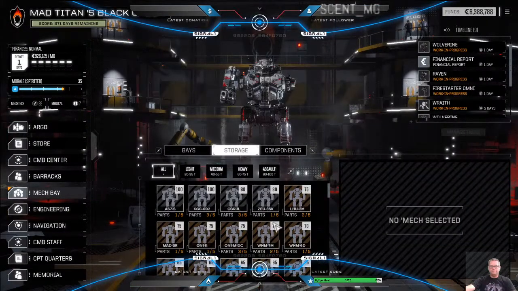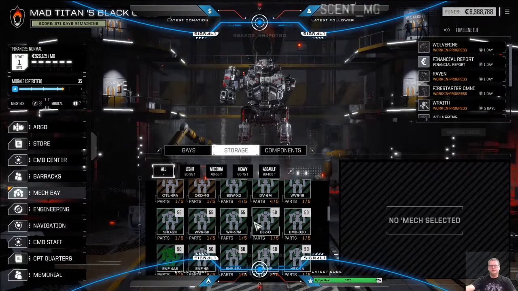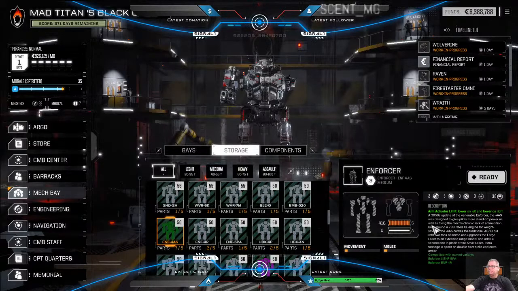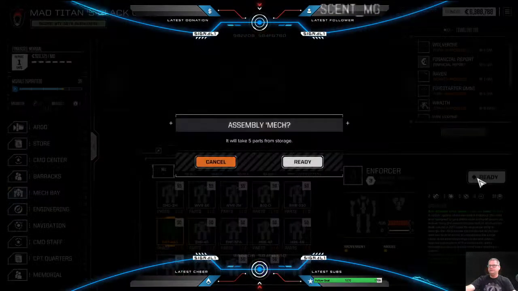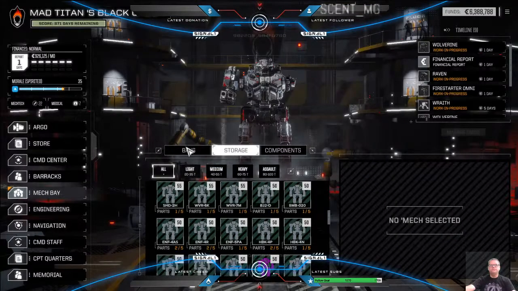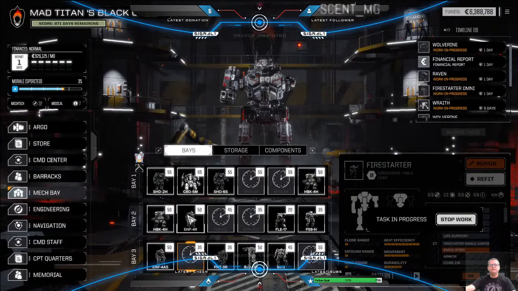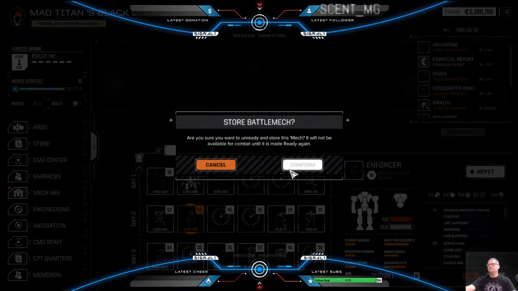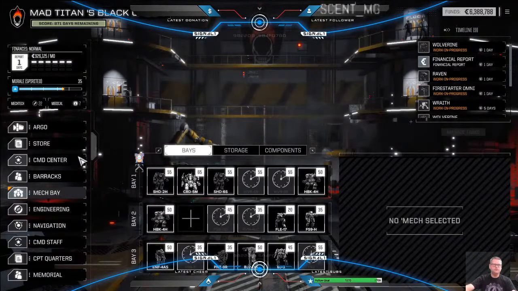Alright, let's see, speaking of selling, what do we have to put together here? Okay, so we can put together this Enforcer with an XL engine, carries the traditional AC-10 with 2 tons of ammo, large laser. Okay, so we'll prepare. That mech is ready to fight. Alright, so we're going to put together that Enforcer. That's better than our old Enforcer here. So we'll take our old Enforcer, put it into storage, so we can sell it at our leisure.